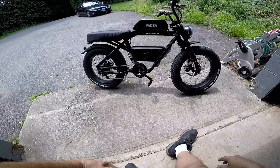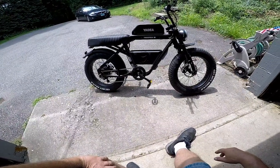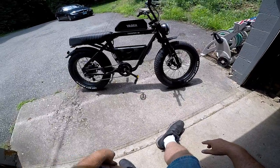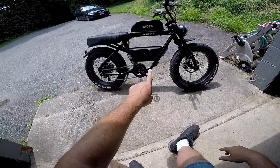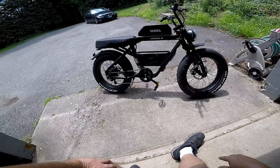So what do I think? I think you get a lot for your money. I sure wish they'd get back to me and see if we can do this to class 3. That'd be pretty damn awesome. Because this did do better than most on Anderson Hill. That's a great test. I like the basket for the storage. Just have to sandpaper a little bit inside. The edges were a little sharp.